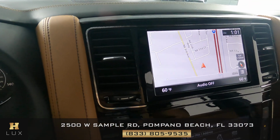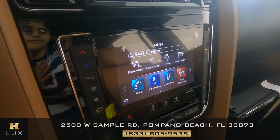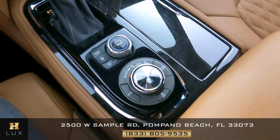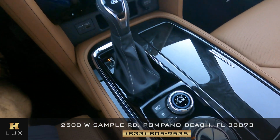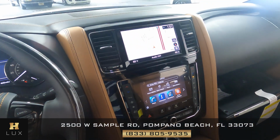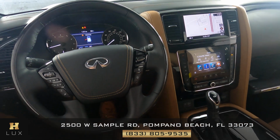Let's now take a look at the mid console. Again, we just want to know if there's any scratches to the screens, any damage to the knobs and buttons, or anywhere else. And again, I'm not seeing any kind of damage. This is basically a brand new car. The mid console and the steering wheel are in perfect condition.